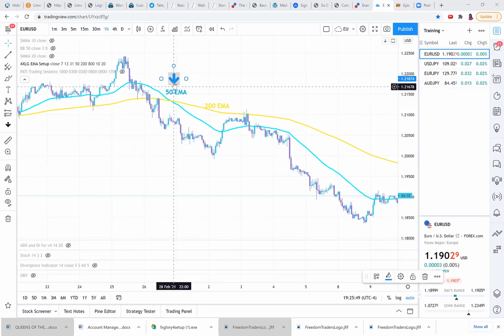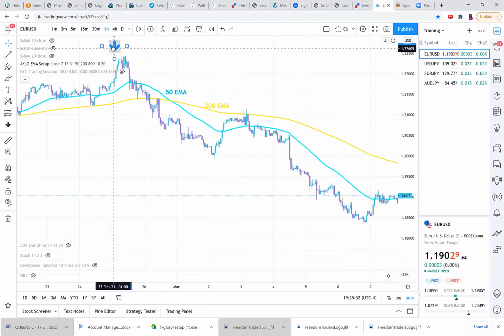take a look at price here. You have to be comfortable with pullbacks. If you're in the trade for a few hours, price can pull back, and this happened to a trade that I took today. I was in a GU buy around 7 o'clock. I knew there was a big news event coming for USD pairs about 8:30, but I wanted to see if I could get my 20 pips before that news event happened. My TP was 20 pips. I got up to 15, price went all the way back to entry, and then eventually it hit my stop loss. I got back in and later it hit my TP of 20 pips.